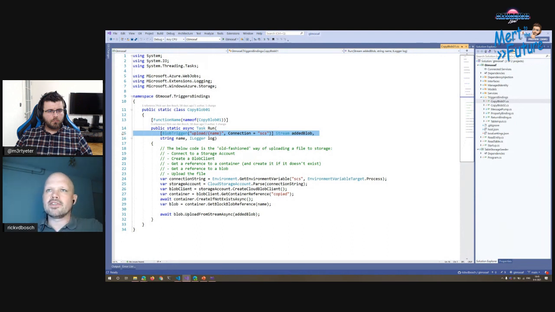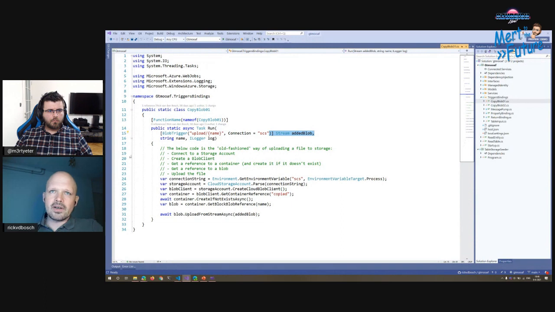But there's more, because there's also a name right here. And that name is the name of any file that's created in that upload container, but now it's automatically populating this name parameter since they are the same. So I'm saying each file in this upload container that has a name, take out that name, put that name in this variable or in this parameter, and automatically bind this stream to be pointing towards that new file that was just created, and now I would like to do something with it.